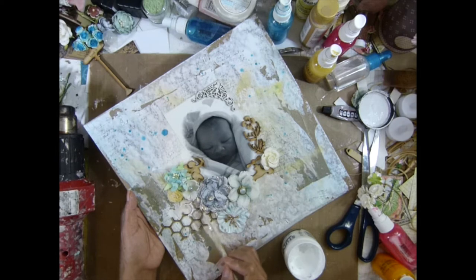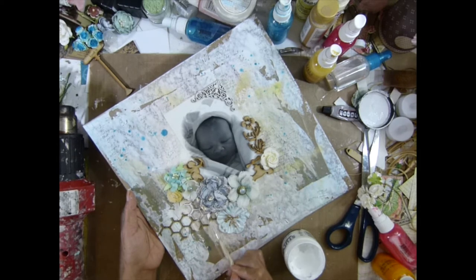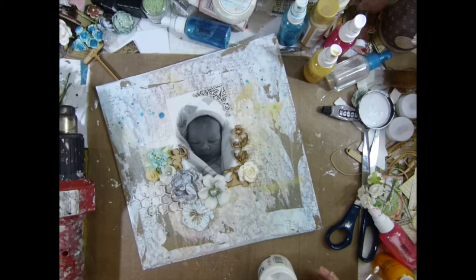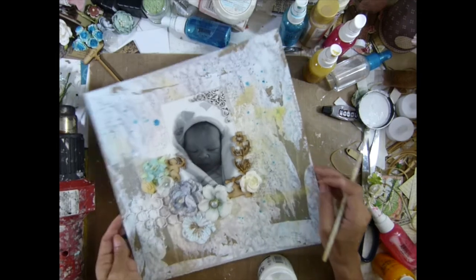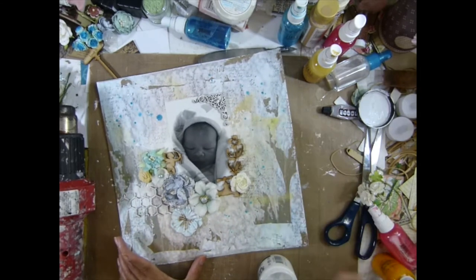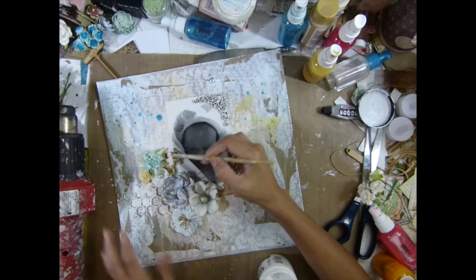Same with my chipboard piece. I think I place the chipboard piece here first and paint later, I think it's good, because you don't break your chipboard later. I'm not sure should I use another piece around here or not, but so far everything looks good.